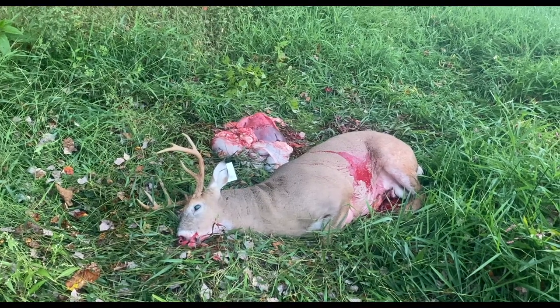There's a lot of meat on that deer. Well, I'll let him hang overnight. It's gonna be cool overnight. And I'll get to cutting in the morning probably. So now the actual really, really hard work begins. I have to figure out how to get this deer to the house. It's been a good night. I'll be back for you, so don't go anywhere.